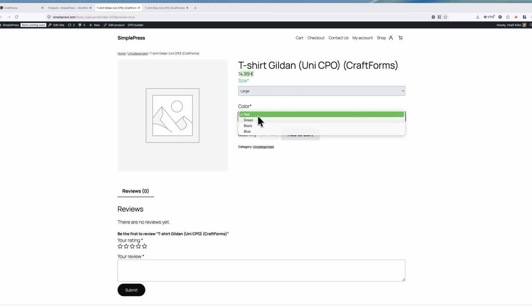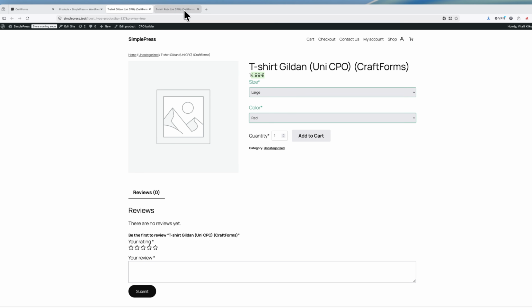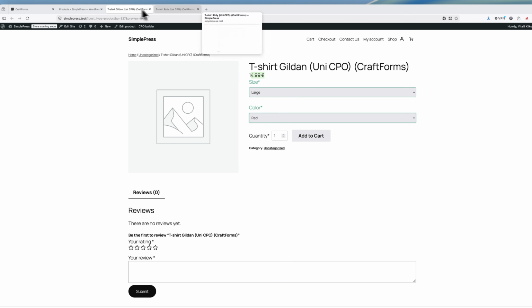So this Gildan has red, green, black, blue. So no yellow and brown, right? Which is correctly migrated. And for t-shirt Rolly, we have red, yellow, brown, green. So a different set of choices, and yet this is the same form that is reused for these two products.